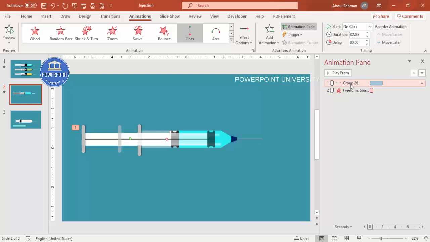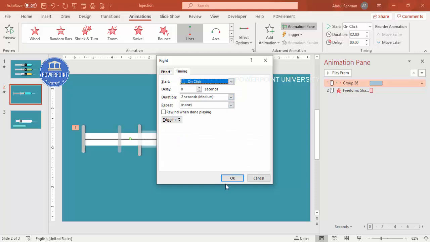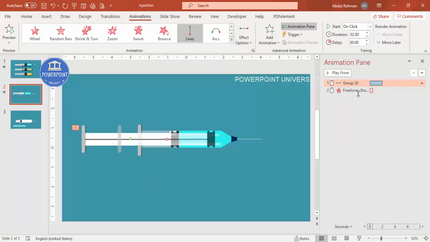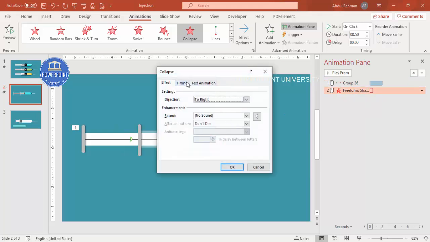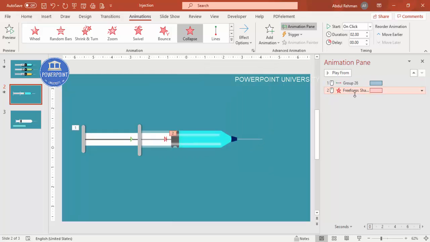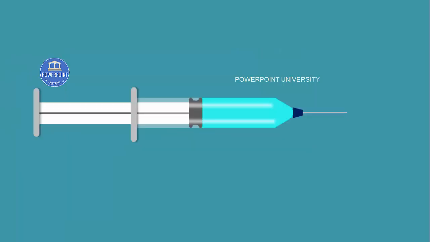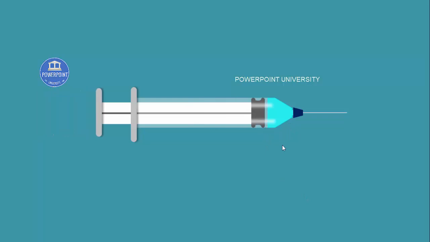First of all, I'm just going to the first animation, double click this one. I don't need the smooth end, you can see here, or if you want, remove the smooth start also. All right, timings, so medium I have just kept it, so it goes slowly. And here this also I need to select maybe the medium, or sometimes we need to just adjust it depending on the requirement. And then this one also I'm going to make it with previous. So if I play, you can see here it is perfectly going. You can see here, let me just do a slideshow. When I click, it goes, and then you can see here it is going perfectly all right.